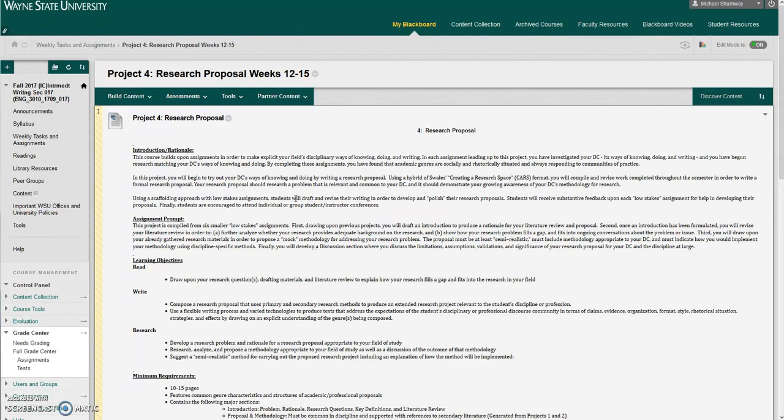Okay, so moving into what the draft actually will look like. Again, I want to see substantial revisions to your lit review. And remember, I want you to either highlight the places where you're making revisions or make a note somewhere in the text that says, hey, this is where I spent my time doing these revisions. This is what I want you to focus on. I want you to do this so that I don't spend a lot of time giving you feedback on stuff that I've already given you feedback on. So make sure you note in the essay where you want me to direct my attention, and that's what I'll do.